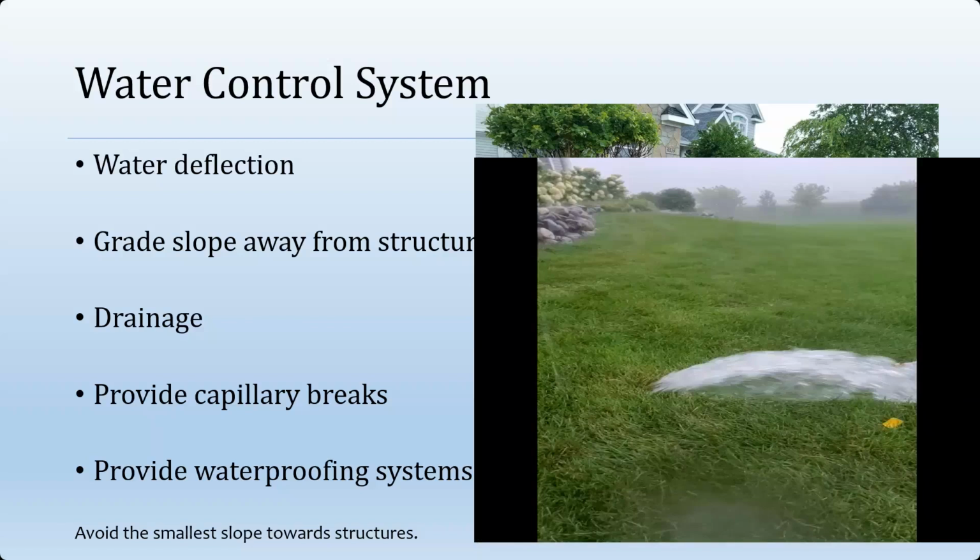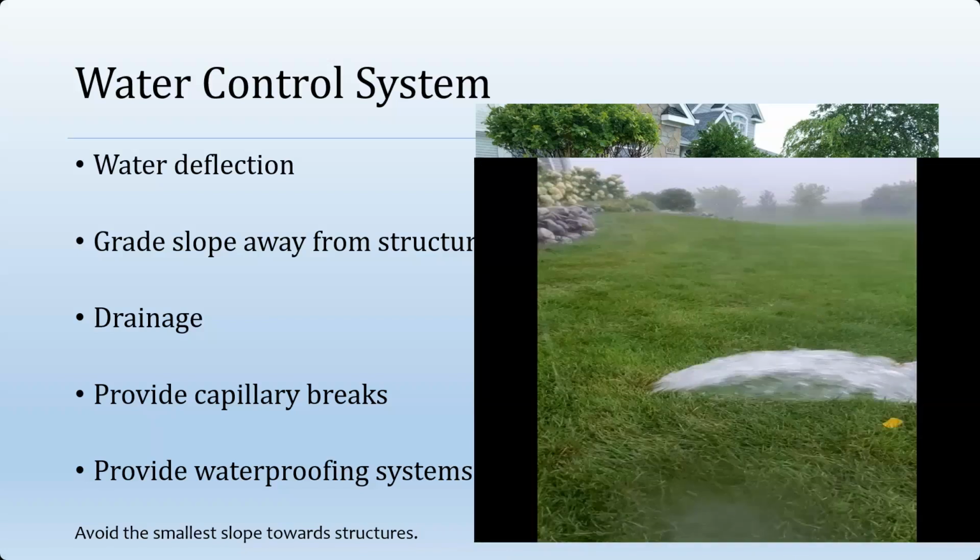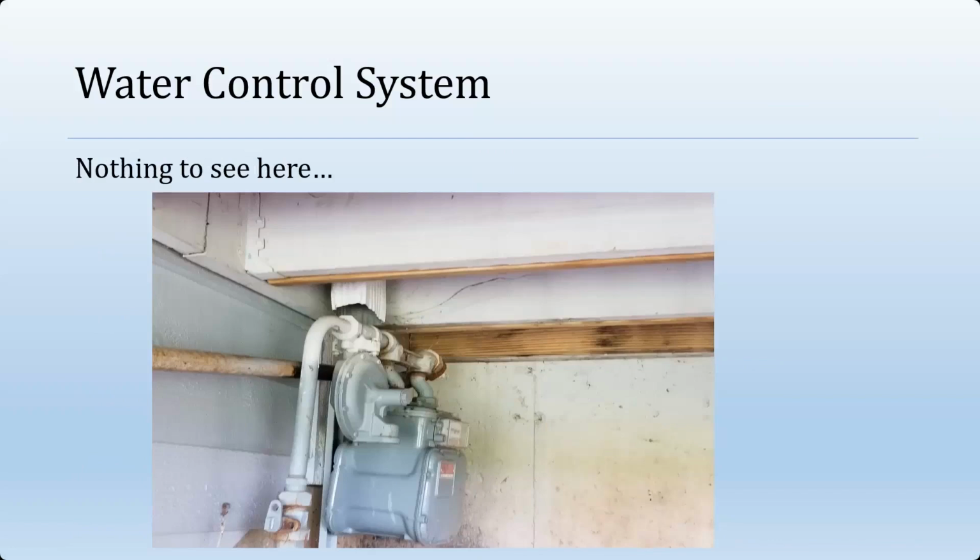I've seen some rain events where it was actually geysering up, gosh, probably in excess of 3 feet out of the ground. So I'm taking full advantage of that 4-inch pipe. I switched to solid piping after the bend in the front walk, just to make sure that the water found its way to daylight. So again, my point to all of this is daylight the water, or run it into a stream or a pond or some type of sump pit and get it away from the structure. That's just really the takeaway here.